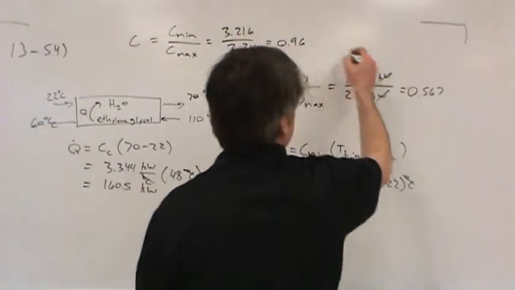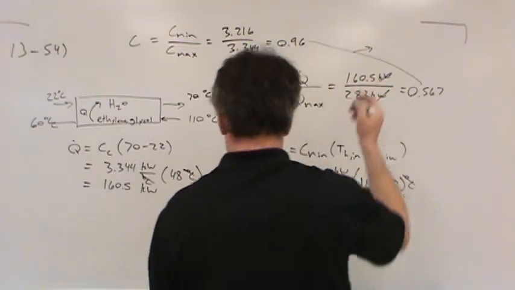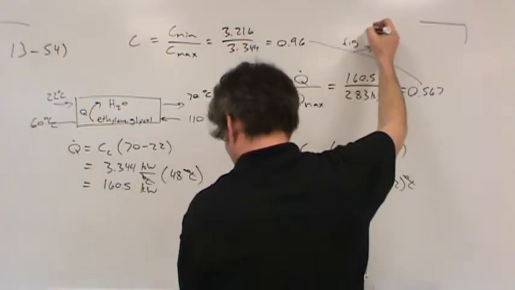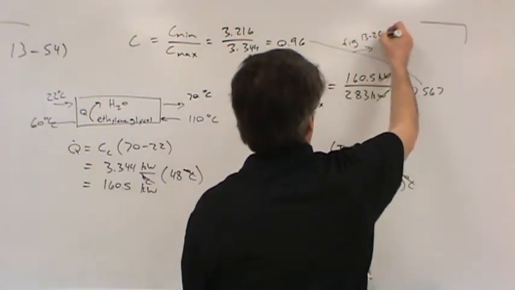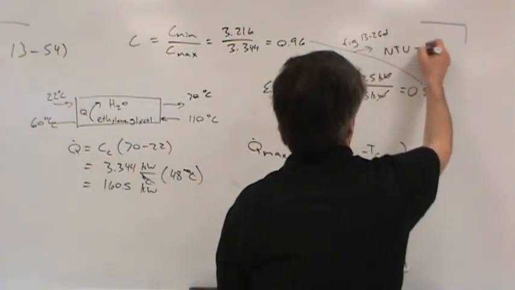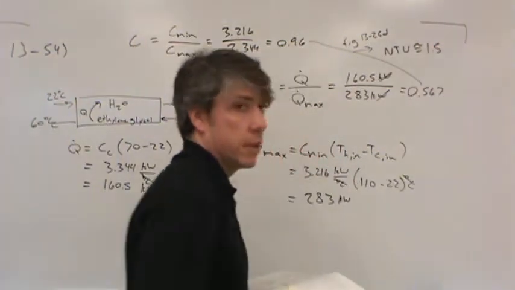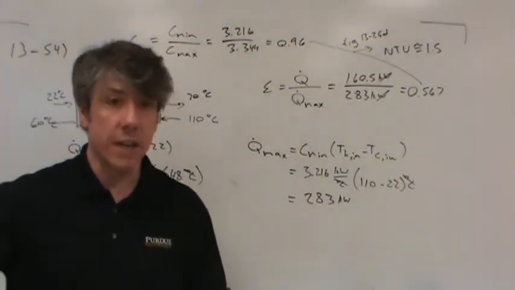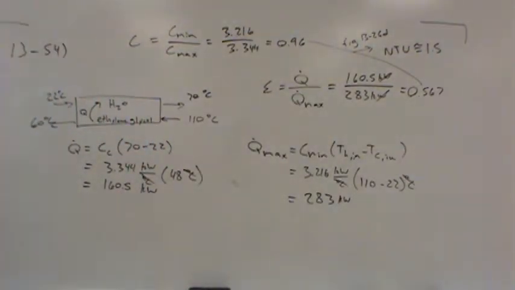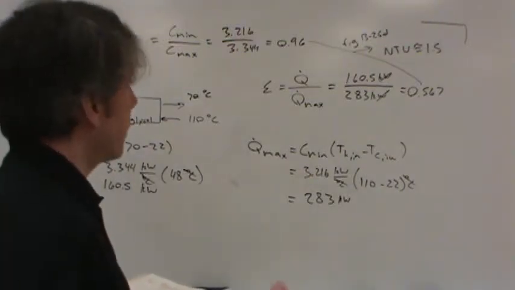So basically, we've used these two things together on figure 11-26D to find that the number of transfer units is about 1.5. Okay, that's fine. Obviously, if we had an equation, we could answer this question much more closely. I'm still looking. I haven't found one. I need to search all the textbooks I've got at home. Hopefully I can give you an equation to augment what's in the book, and then add one to that spreadsheet that I made. So there's our number of transfer units.